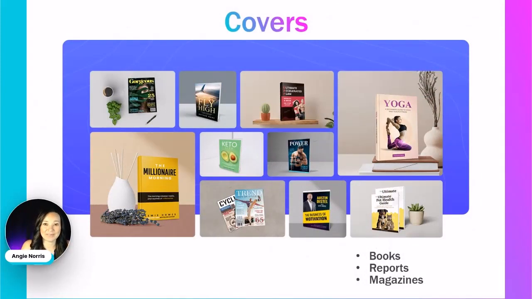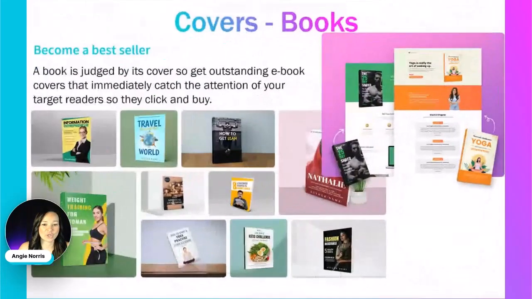I mean, imagine if you wrote an ebook, but it looks like this. People are going to want to download that. And so this is why it's so powerful. Become your bestseller. I've written a few digital books and put them on Amazon and became an Amazon bestseller. And we used this type of view to showcase our work onto our pages. It just enhances it. It makes it look so tangible and so cool. And maybe you will have a physical product, but a book is judged by its cover. So get outstanding book covers that immediately catch the attention of your target readers so they click and buy.